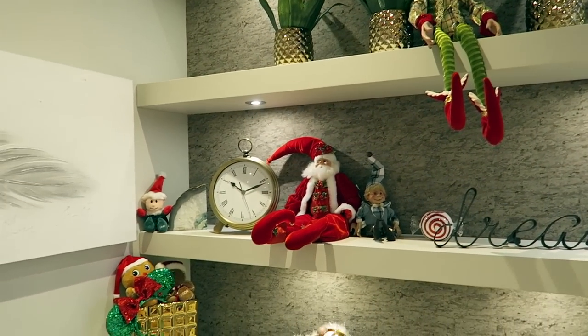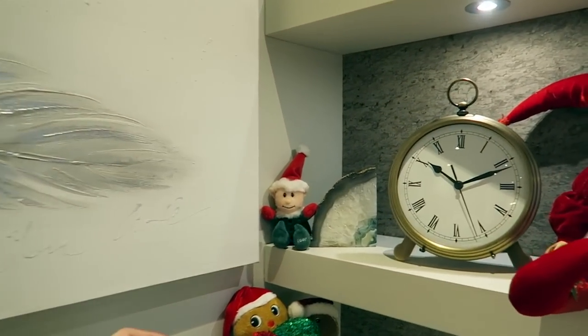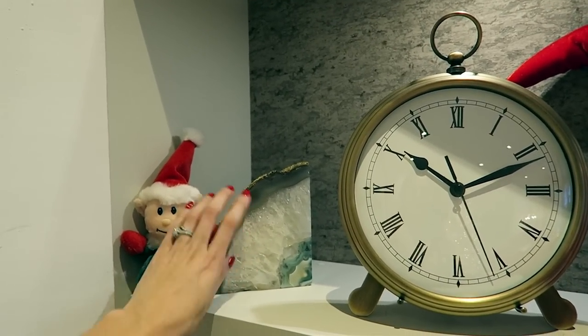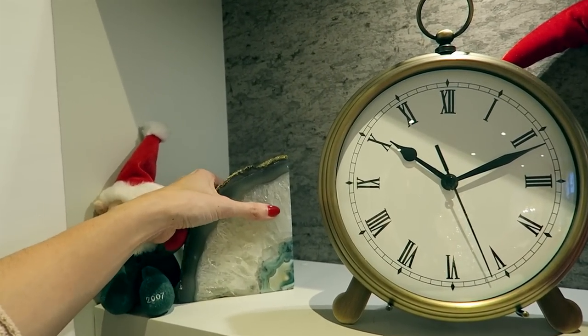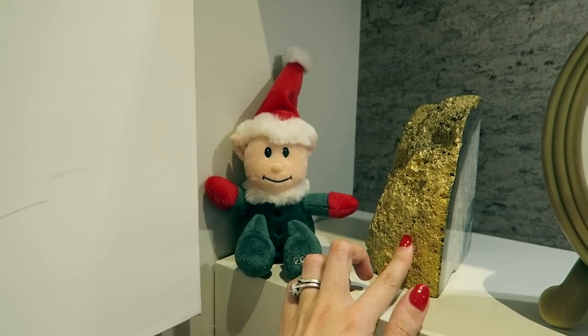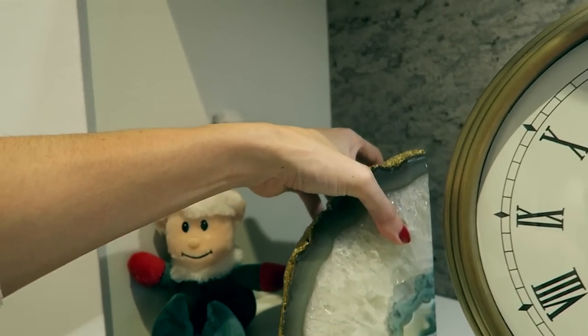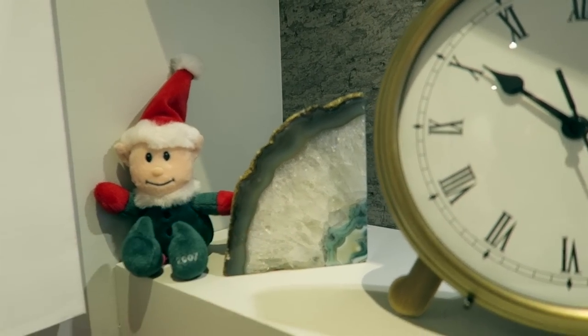The elf is seasonal, obviously. And then I have the clock, which I thought was very Alice in Wonderland. I DIY'd this. So my mom had this piece of crystal and she was like, 'What do you want with that, Angie? This is garbage.' And I was like, 'No, it's not, it'll be beautiful.' And then I painted it gold with just some gold spray paint — I just dabbed it all on there. So that's a pretty cool DIY project if you have one of these laying around, as a bookend or whatnot.